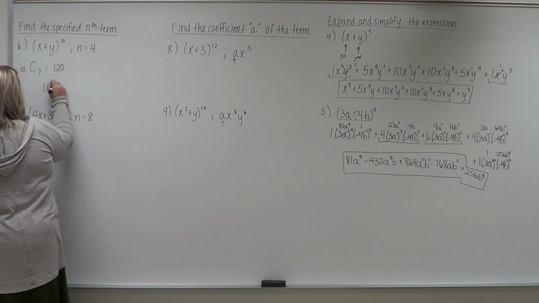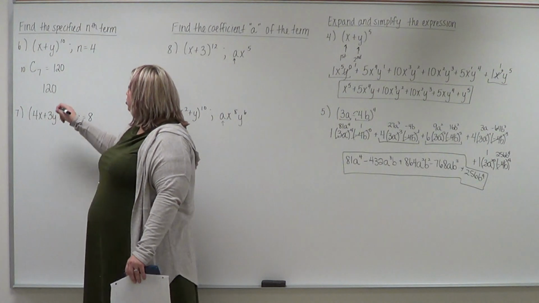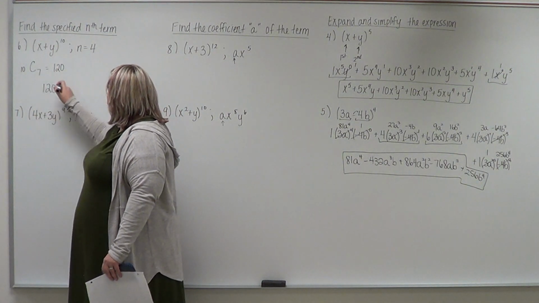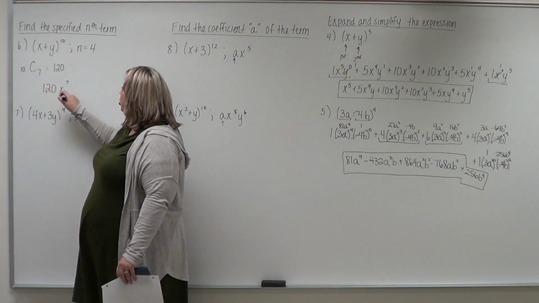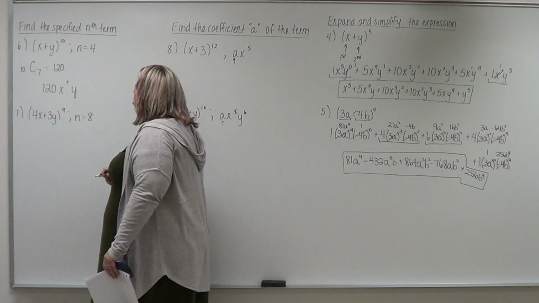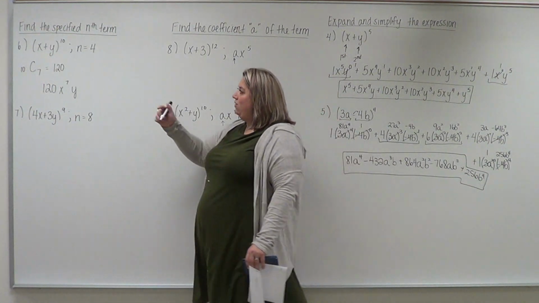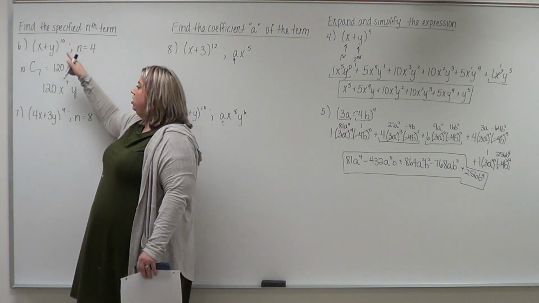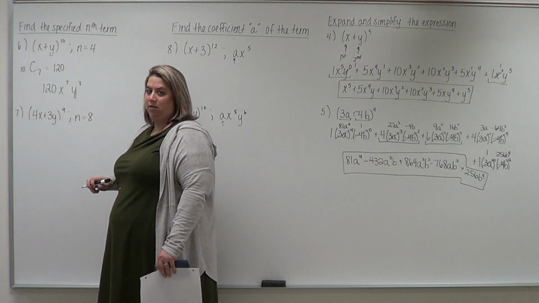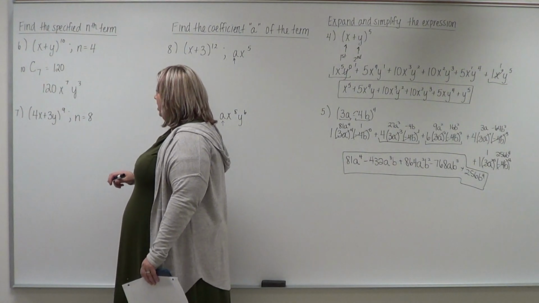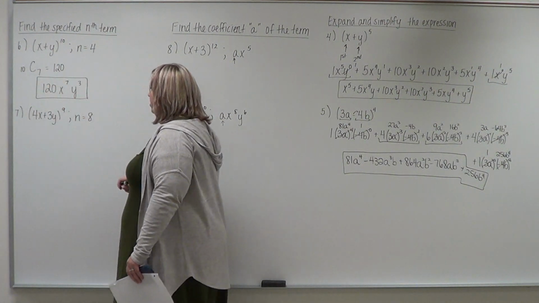Okay, so I would have that number first. Then I have my first term. So my first term was x, and we know that was going to the 7th power. Then I need to take my second term, which is y. Your exponents have to add up to be whatever this total is. So if this is going to be 7, this means this exponent has to be 3. Okay, and I look to see, can I simplify? No. So then that would be your answer.